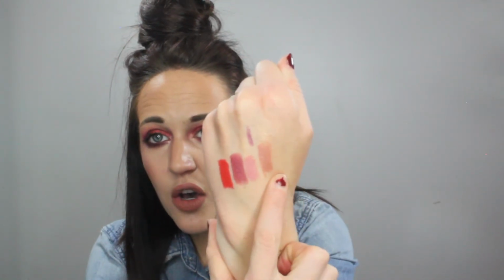But this is the Bite Beauty Amouche Bouche. This is one of their holiday little sets. It's the little mini lipsticks. I know they have a couple other sets with a couple different products in it as well. Alright, so you get honeycomb, and then you get sugar cane, rhubarb, and cayenne. So a good mixture of a lot of neutrals, but then you do get your bright red.